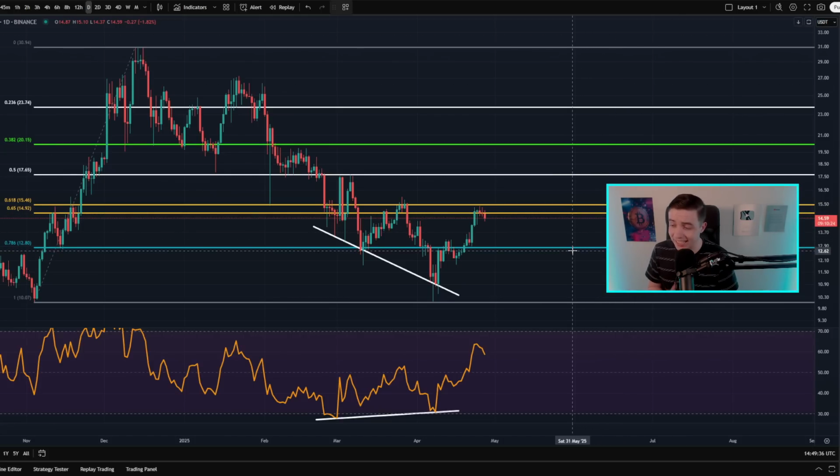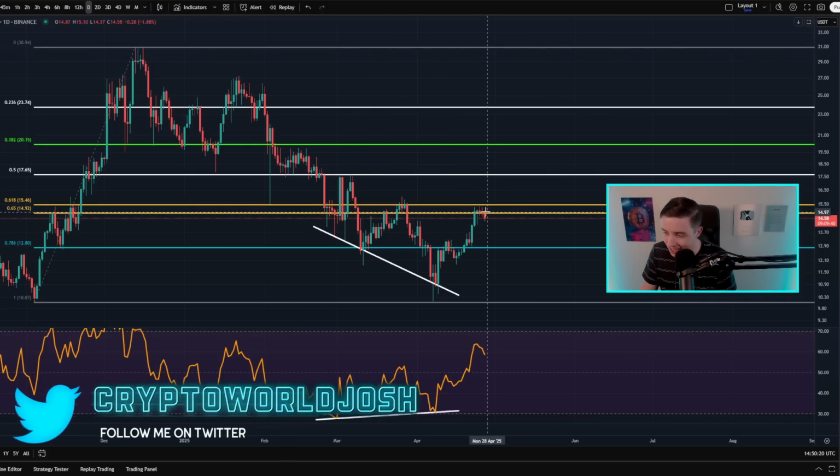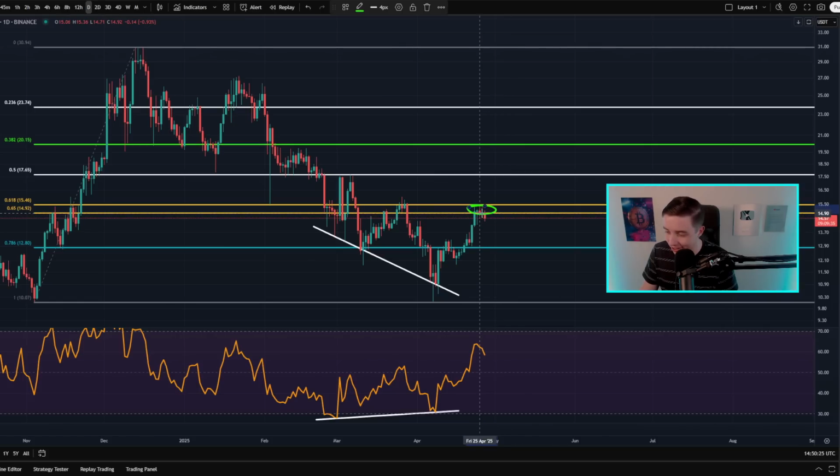And right now, Chainlink is currently experiencing a little bit more of a rejection from this very significant golden pocket, based on the previous golden pocket area of support, which flipped into significant resistance right here around the end of March. And that was sitting in between around $14.90 to $15.50. So roughly $15, give or take, and especially that $15.50 level that is acting as major resistance. And obviously the price of Chainlink here perfectly came exactly up towards this golden pocket area of resistance and is exactly struggling in this area, as I've been warning about for a while now on the channel since before we hit that area.